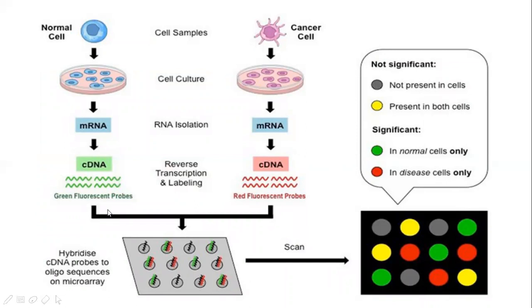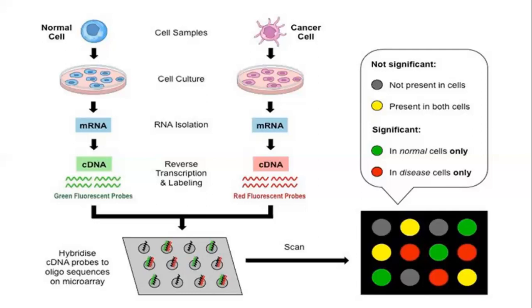Now we have to go for hybridization, first labeling and then hybridization. Mix it and then drop it onto different probes or a metal surface containing different RNA fragments. And now we have to scan it. In our laser scan, what will we get? We will get different signals, different colors. Each and every color will signify a different phenomenon of the DNA after hybridization.